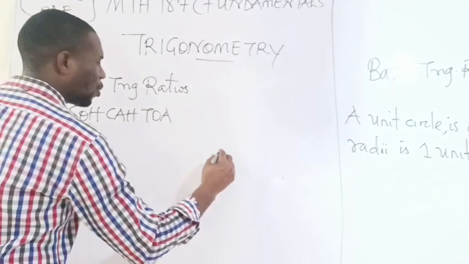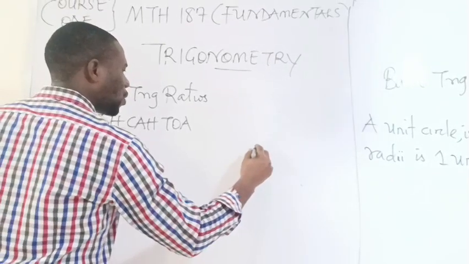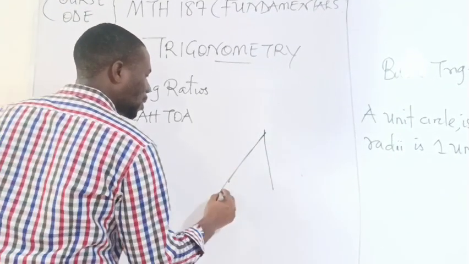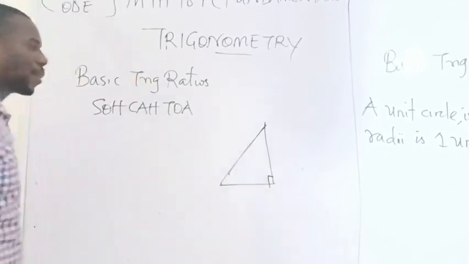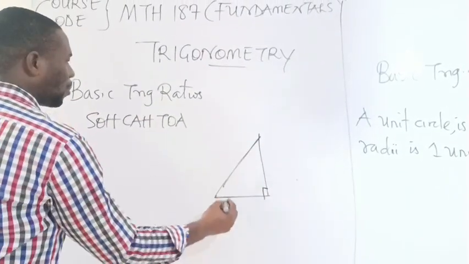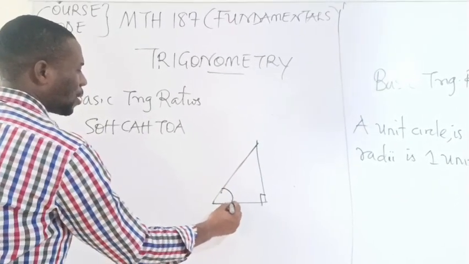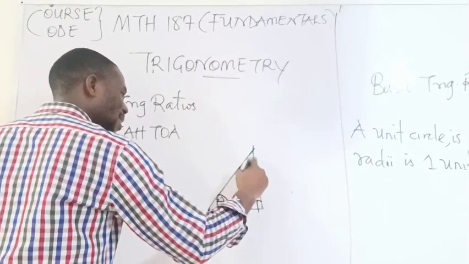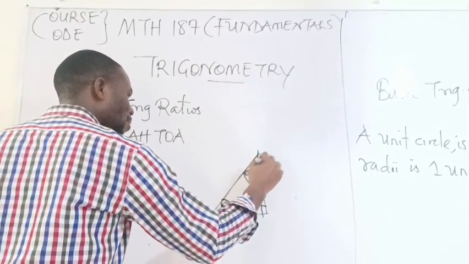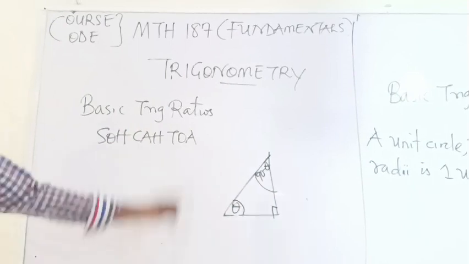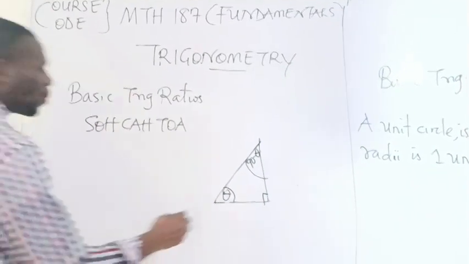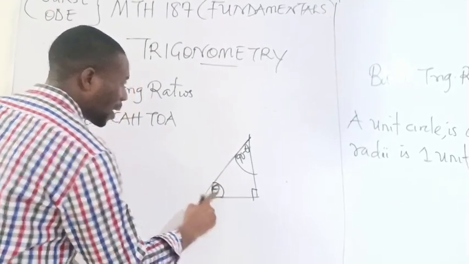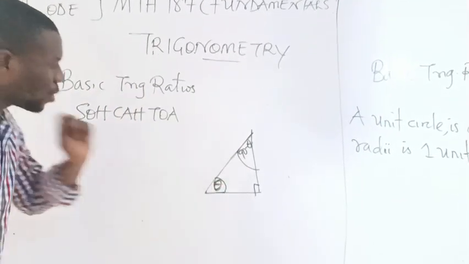So if you have a right angle triangle like so, you are free to imagine this right angle triangle with a 90 degree angle here, and this to be the acute angle. What it implies is this other angle has to be 90 degrees minus the value of this. For my convenience, I prefer to use this as my acute angle. Of course, I could have used the other, but let me use this.